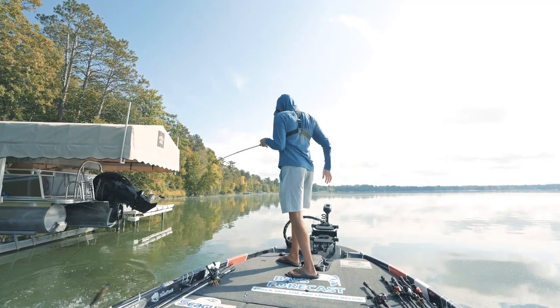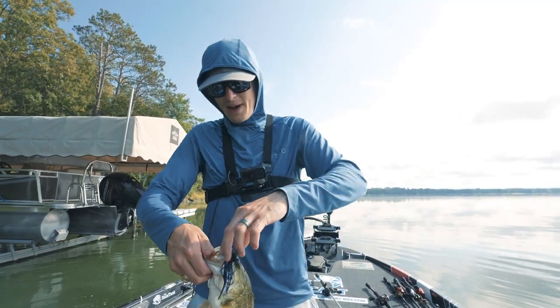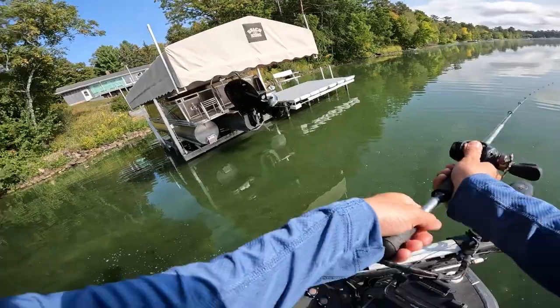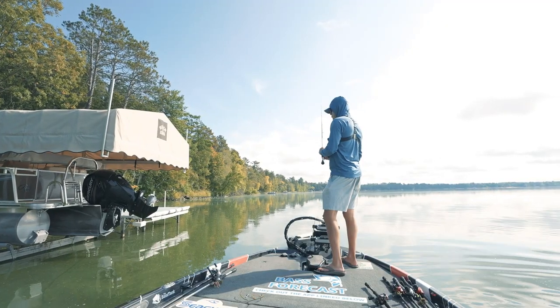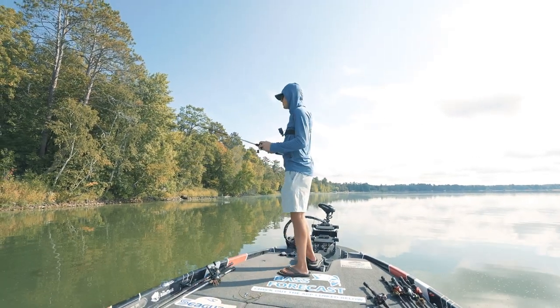Gosh, he fights so stinking hard. That right there, not an ice cream cone bass. That's a double scoop. I guess every bass is technically an ice cream scoop, but that's a nice one. Okie doke. Can I please prove just one time that there will be multiple bass living under a dock? Can I just prove that once? Dang it. Once again, can't prove it.